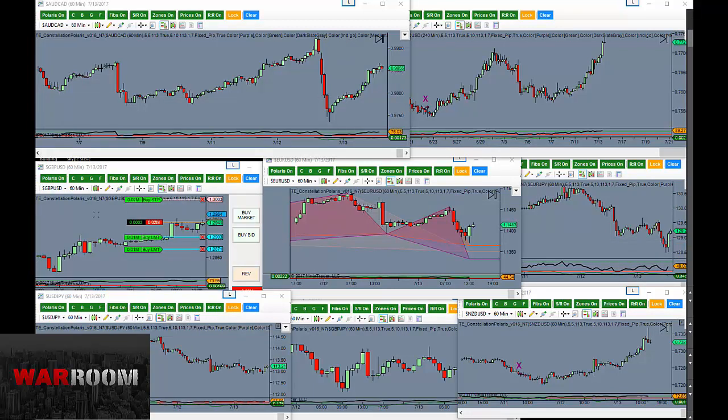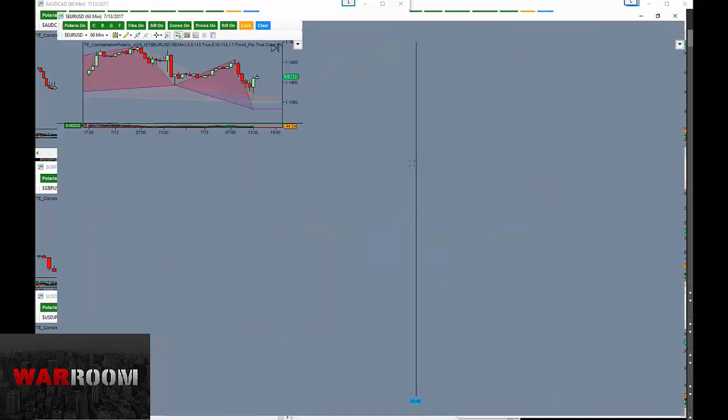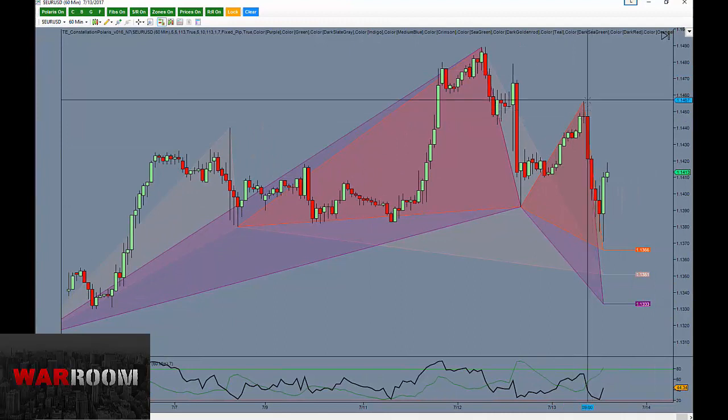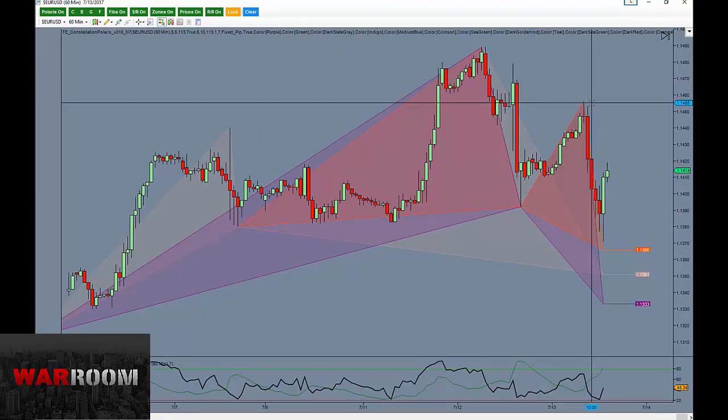I'm in the pound dollar pattern trade, which I shot into the trade floor chat. But the trade that I'm out of now is the euro dollar. There was one on the euro dollar, one on the New Zealand dollar. New Zealand dollar, I was looking at the structure-based trade from yesterday. Ended up getting stopped out of that, but the FTB was on the euro dollar. So I'm going to go through the FTB quickly. Then I'm going to show you something that I think you'll like on the Aussie dollar.